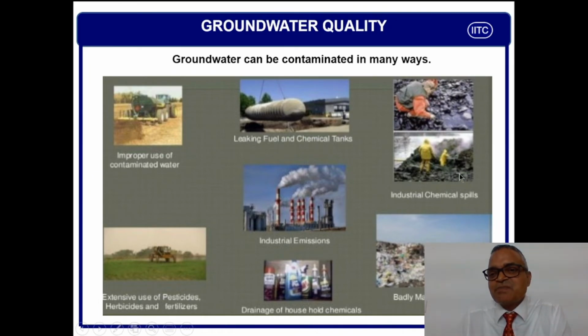Industrial chemical spill. There are a lot of oil spills in the sea. There are a lot of chemical spills on the earth, and these spills we don't decontaminate. We leave it, thinking it will naturally biodegrade. No, some or most of the things are biodegradable, but few will go inside the aquifer. Ultimately, this will pollute the aquifer groundwater.